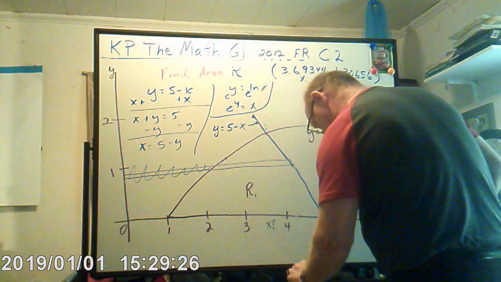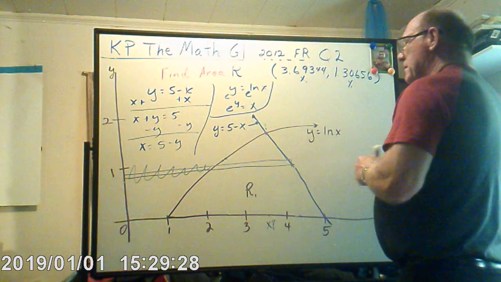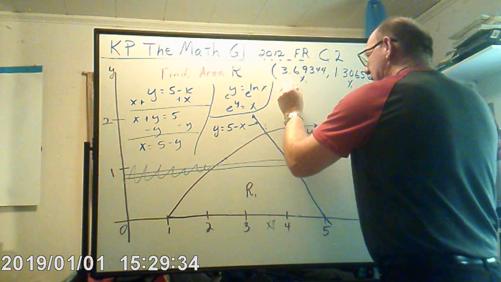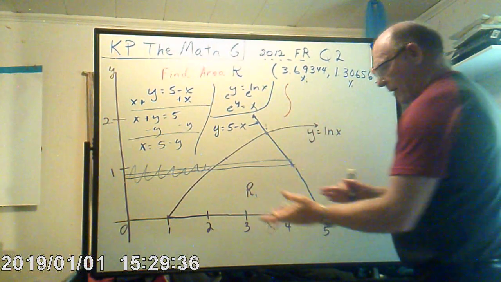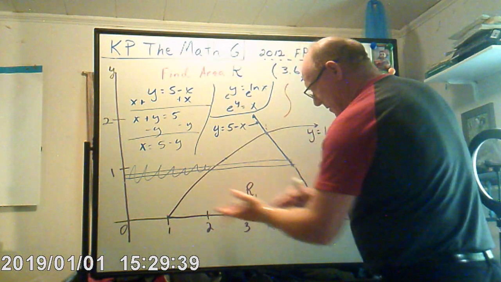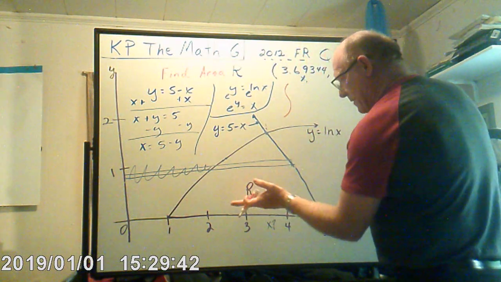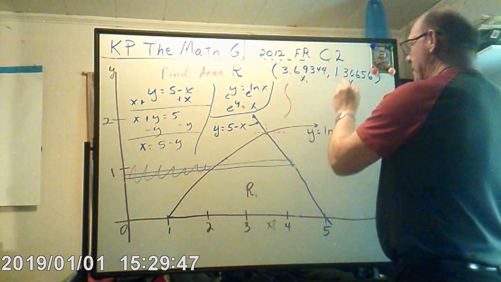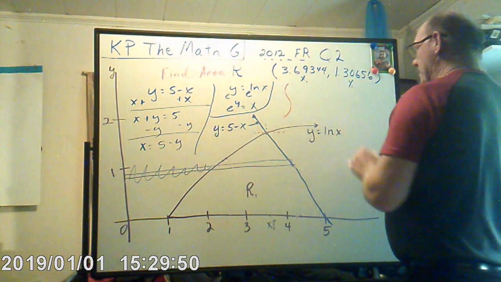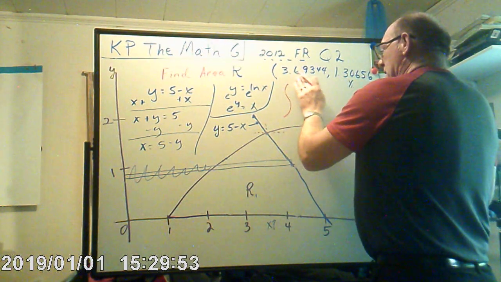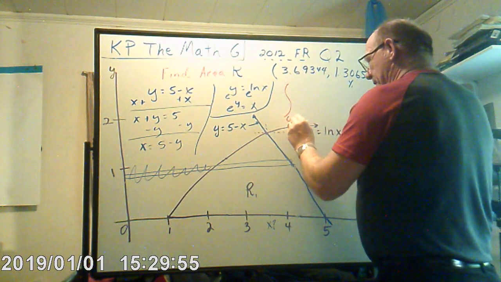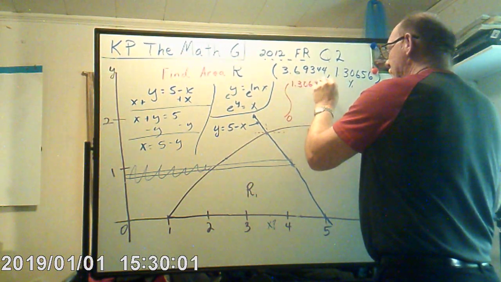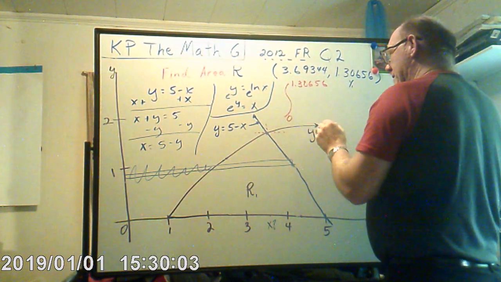Let's use this color. Maybe we can use red. Okay. Alright, now I've got to watch what I'm integrating from here in this case. Think about it right here. I'm integrating from 0, okay, x equals 0 to however far this y value is right here. Well, the y value is 1.30. Okay, so, alright, in other words, you're going from 0 to 1.30656. That's a 0 right there.